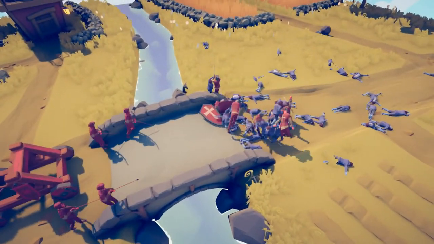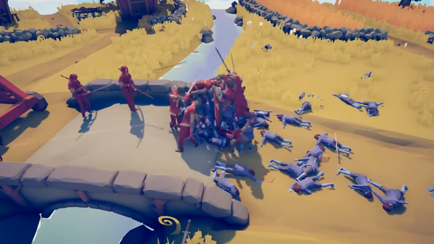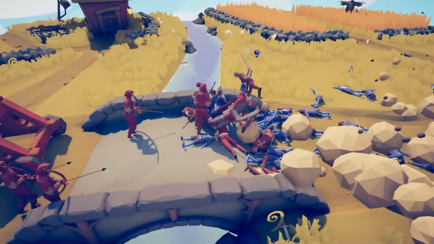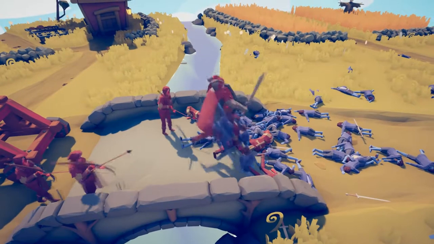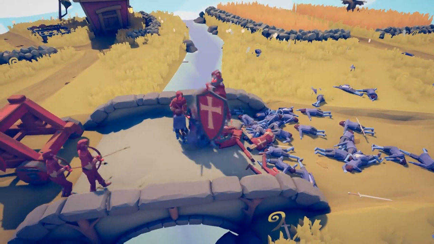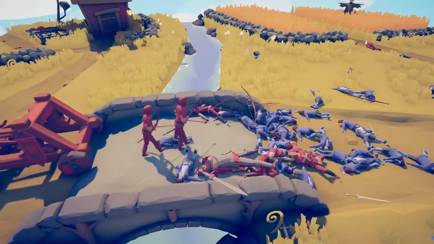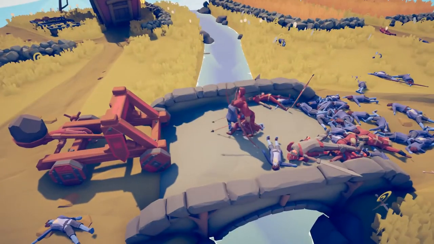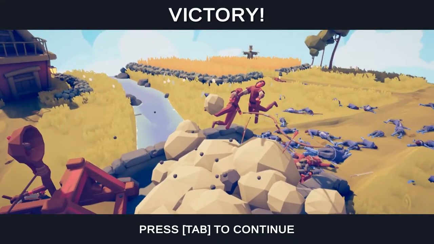Okay. I think things are going well. To be honest with you, these things just don't die. Oh, wow! Okay, wow. Yeah, we're definitely winning here, but I don't know for how much longer. Okay, so again, the catapult destroys everybody. This one wee guy could actually ruin my entire life if the catapult didn't hit him. Wow. Thank god it hit him.